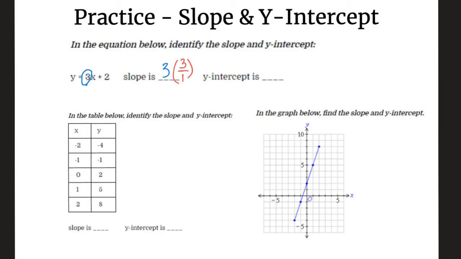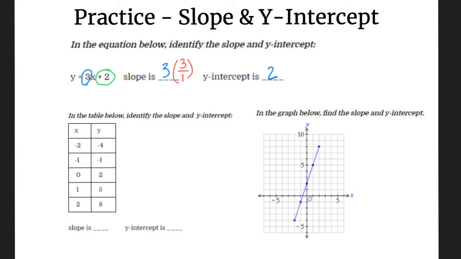Now, what's our y-intercept? Well, our y-intercept is this constant on the outside, or just a number. And remember, we need to take into account the sign that is to its immediate left. In other words, this sign right here tells us it's a positive 2. If that was minus 2, then our y-intercept would be negative 2. So we just need to be aware to take into account the sign of the constant. So our y-intercept is positive 2.